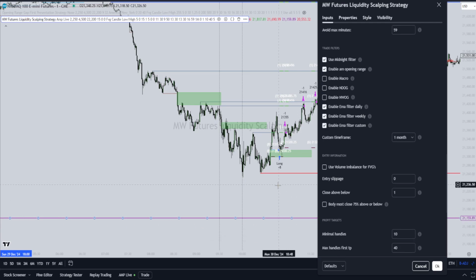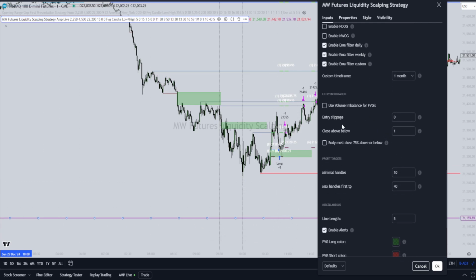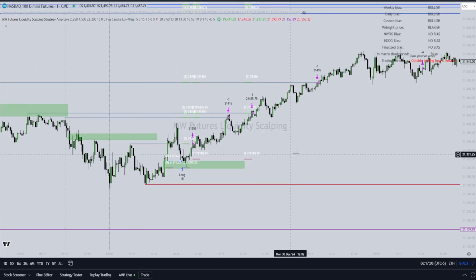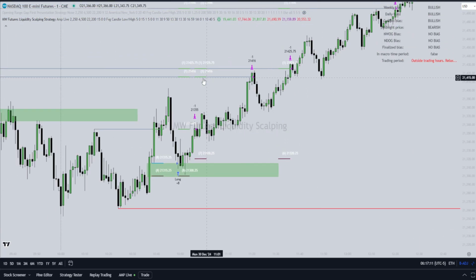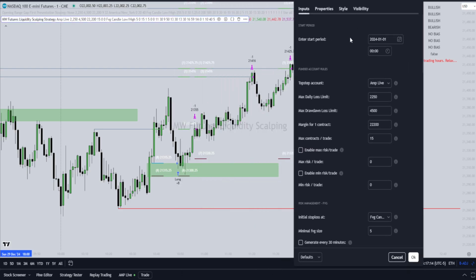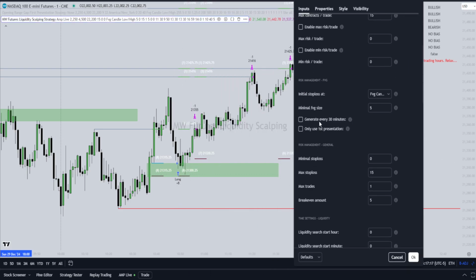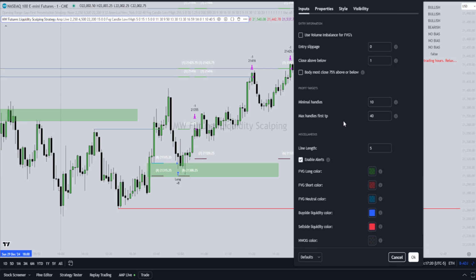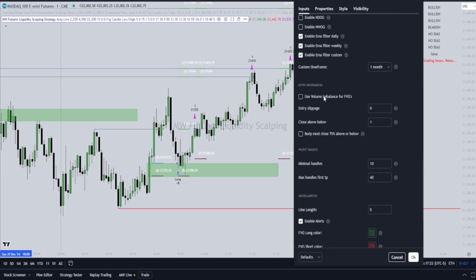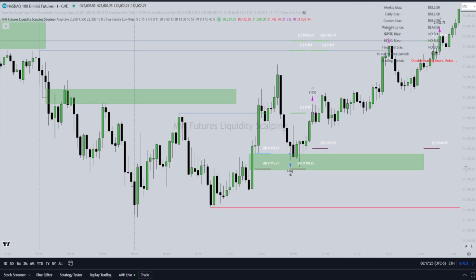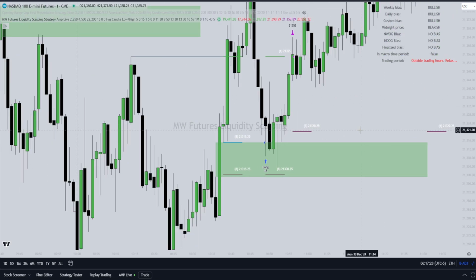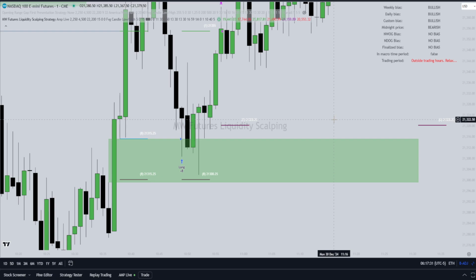All right. Now we will also go over the entry information, and these are basically some extra confluences for your entries, meaning that you are looking for a certain type of thing. The first option is that you can use the volume imbalances with your fair value gaps. Right now on the basic default settings, this is checked off. But if you check it on, it would incorporate volume imbalances into your fair value gaps if they don't hit consequent encroachment. Well, if you don't understand what that means, that's totally fine.